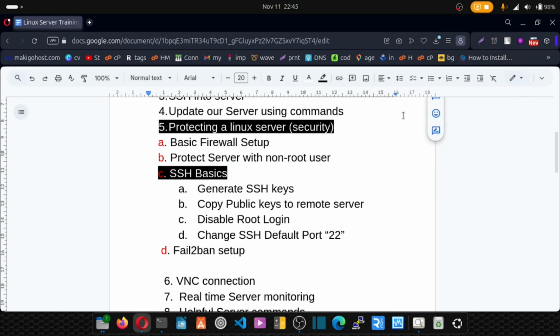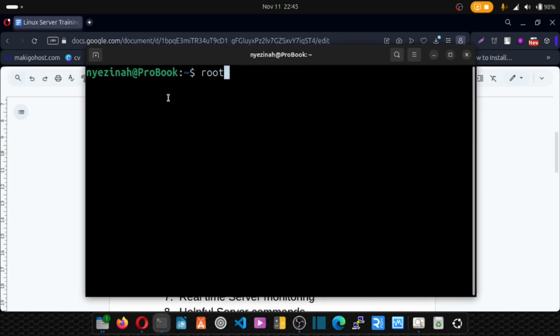After going through all these, next we'll lock down SSH. That way it will be very hard for any remote user to simply SSH into your server. The only way you can access your server is through SSH. So we're going to lock it down, and you'll be the only user having access to SSH.